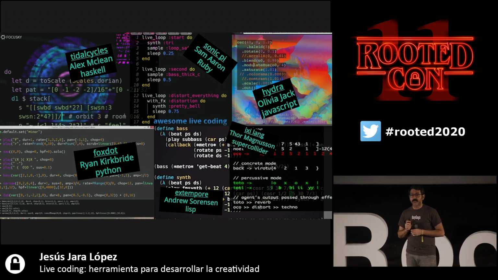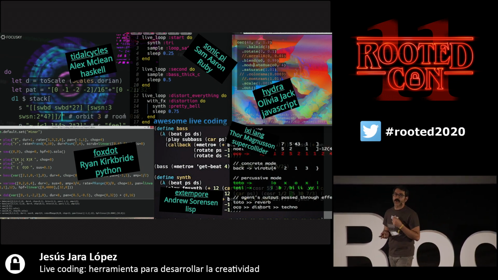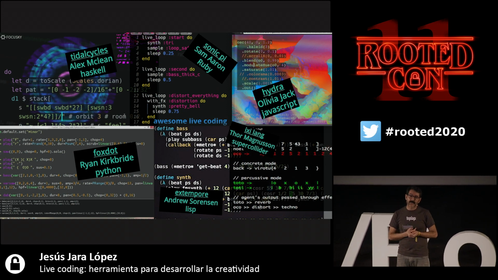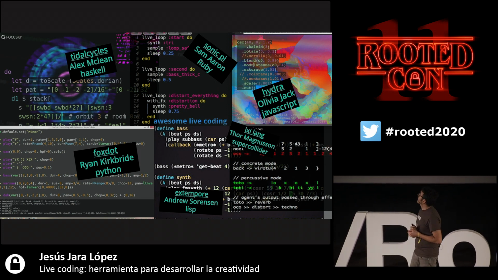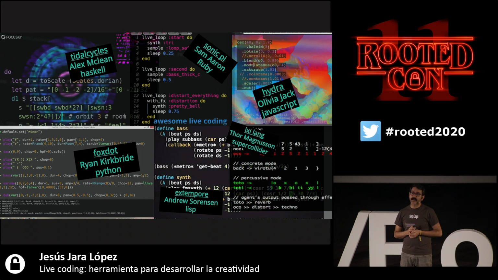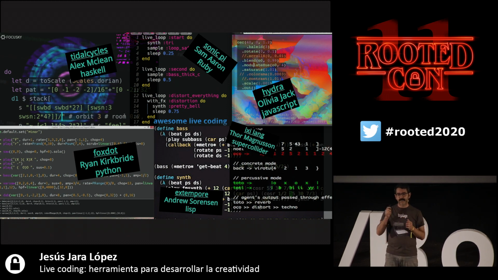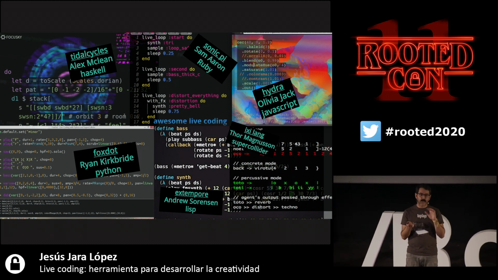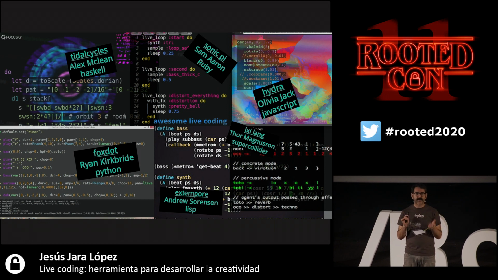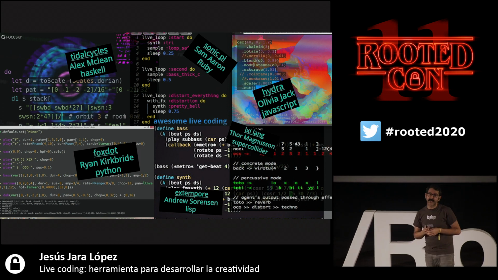One of the things that all these things have in common is that they are open source. You can find all these programs in open source. The one on the left is called Tidal Cycles. It has been developed by Alex McLean from the United Kingdom, and it's based on Haskell, and it works so that all the sounds are organized as patterns, rhythm patterns, in a circle way. And there are commands to organize these patterns and to work with the sequences.